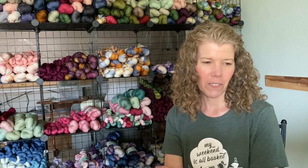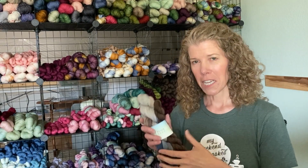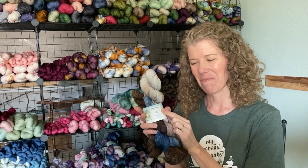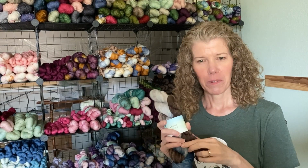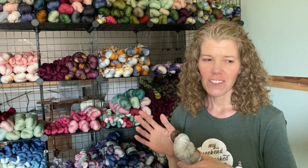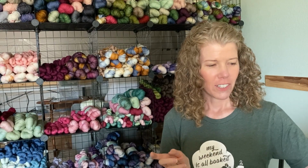And just a couple days ago, I had set up the table with all the yarn that needed labels on it. So he sat down, he said, well, what do I need to do? And I picked up a skein and I showed him, you take the label and you put it on the side with the sheep, and then you're going to just wrap the two together. I thought that was pretty simple. Mind you, he did all of them and I was standing like 12 feet away.